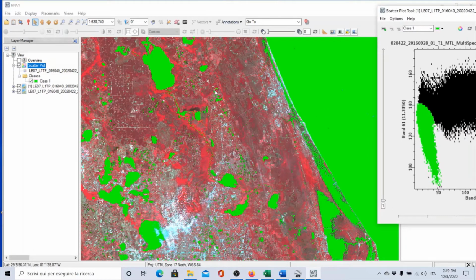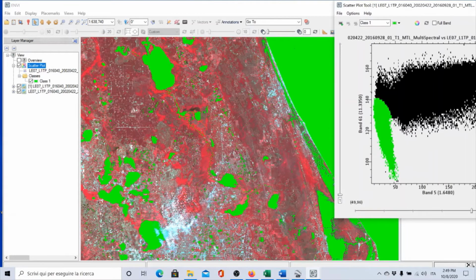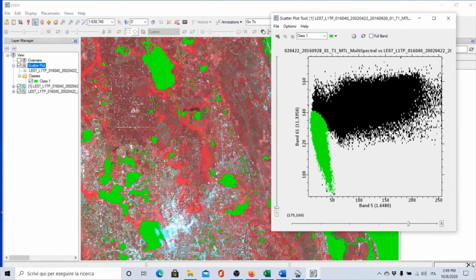And in this case, you see that in this part of the scatter plot, I colored in green all the water. You see that it has very low reflectance in the mid-infrared, but a higher value in the thermal infrared. With this very simple operation, I represented all the water here. So, for example, if I want to see what corresponds to this other part of the scatter plot, I define another class. Clicking over these icons, I define class 2 in red, for example.